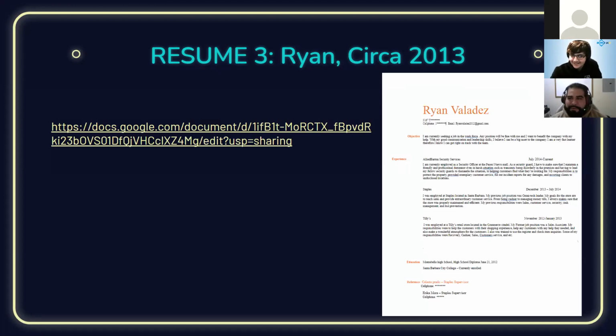There's a weird design template. I don't know why there's an orange square on the top right. Some random template I found. I thought it would be artsy. So that's already a bad sign. I have my address there that I've clearly censored for you guys not to see. So that's really bad. I had my email, but I was using this resume to apply for tech internships. So, where's my GitHub? Where's my LinkedIn?